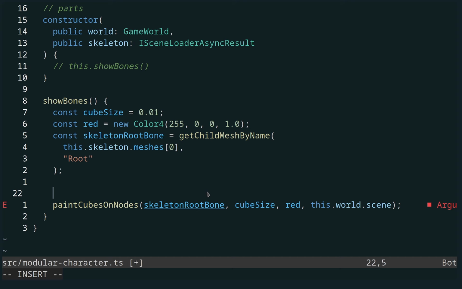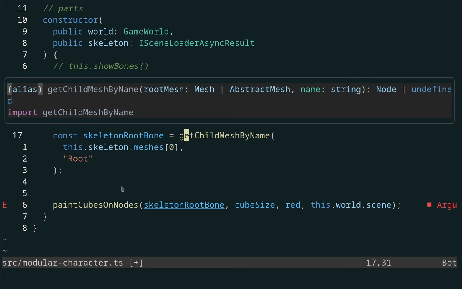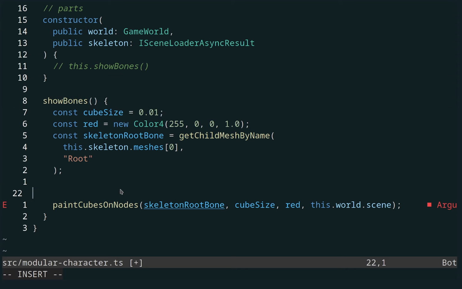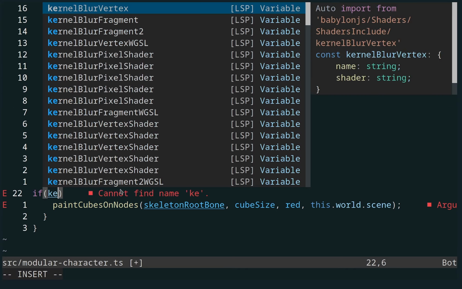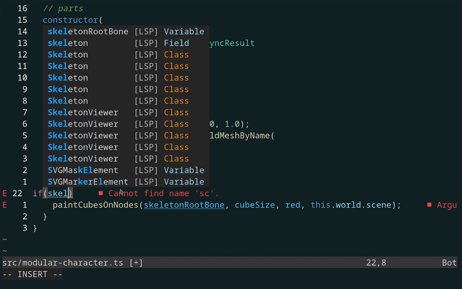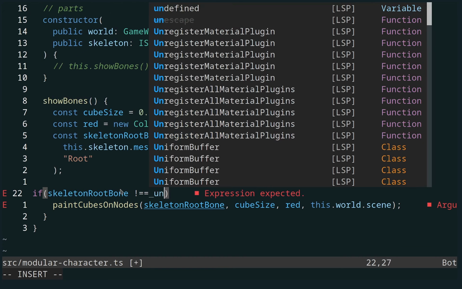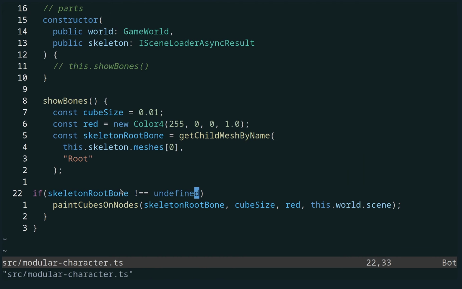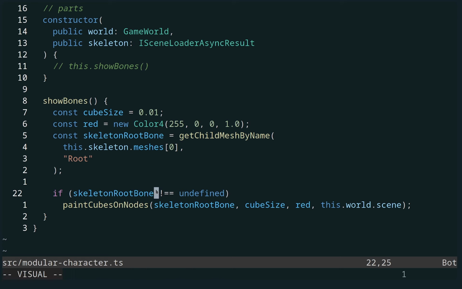So we'll just check if it was undefined, since getChildMeshByName might return an undefined thing. So if skeletonRoot does not equal undefined, or if you want to be fancy, you can just do that. And yeah, so we should be able to show the bones now.